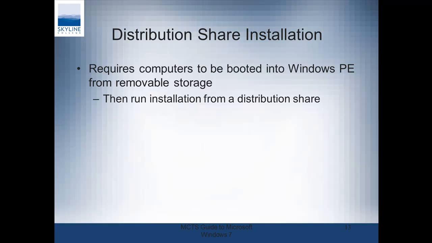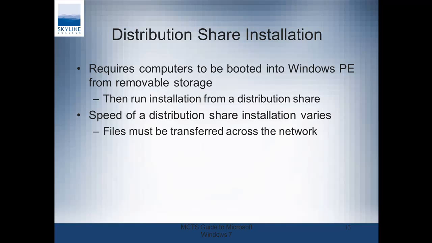Distribution share, a little bit better, but we still got to boot it to a WinPE. We still got to have a CD or a flash drive or something in order to boot the machine that has the networking components running so that we can get to that network share. So is it or isn't it? Maybe not the best way to do it.